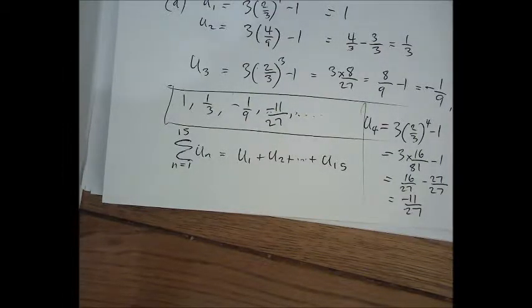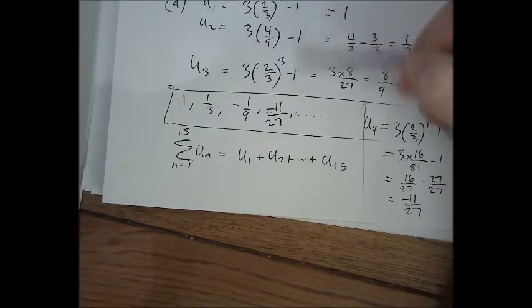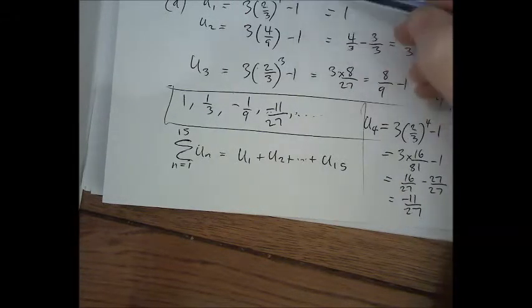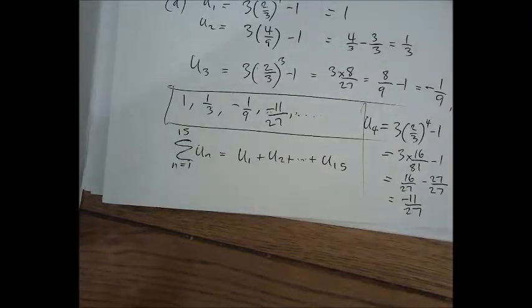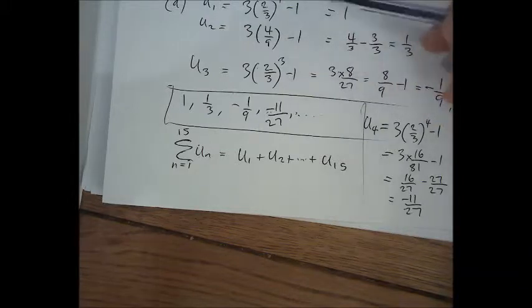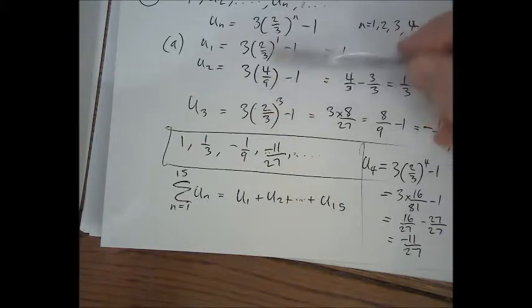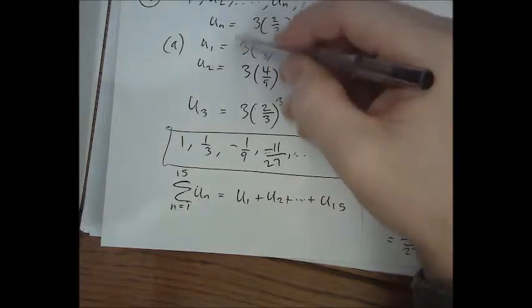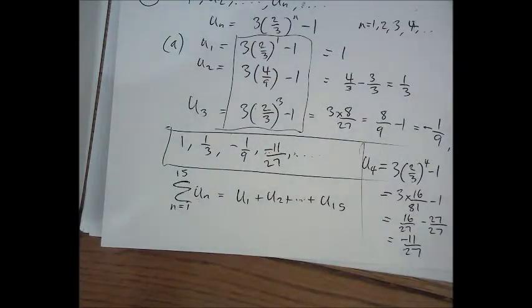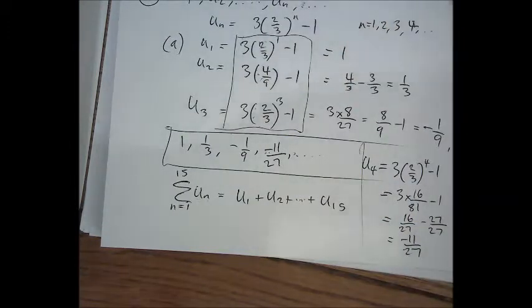all of these terms have the same thing being taken off each time. So, however many terms there are, they're all always that many less than if it had just been these. So, for example, if I added these up, the answer would be 3 less than if I just added these up. Now, do I have a way of adding these up? Actually, I do, because they're geometric.